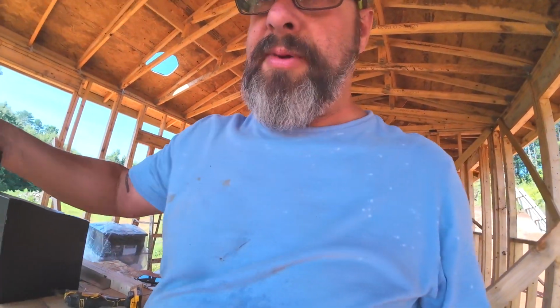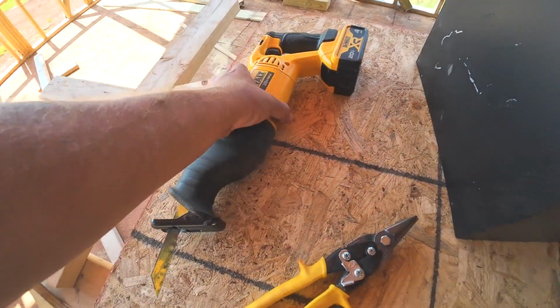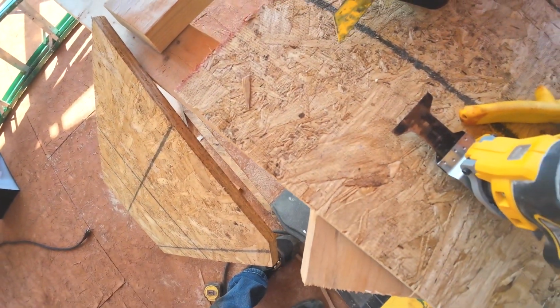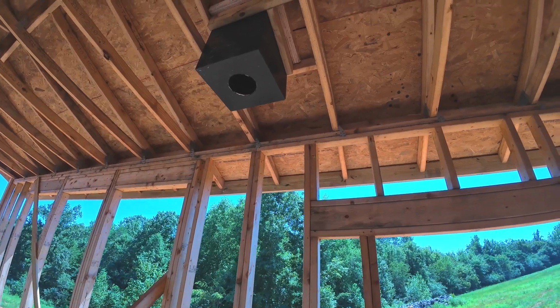I did this with 3 different tools and none of them were the right one. I mean, they all work to a point together. So I used some snips, some aviator cutters, and the Sawzall, reciprocating saw, and oscillating tool with a metal bit. Together they all got me there. I might have to do some fine tuning here to make it nicer looking, but anyway, let's see how this works out.